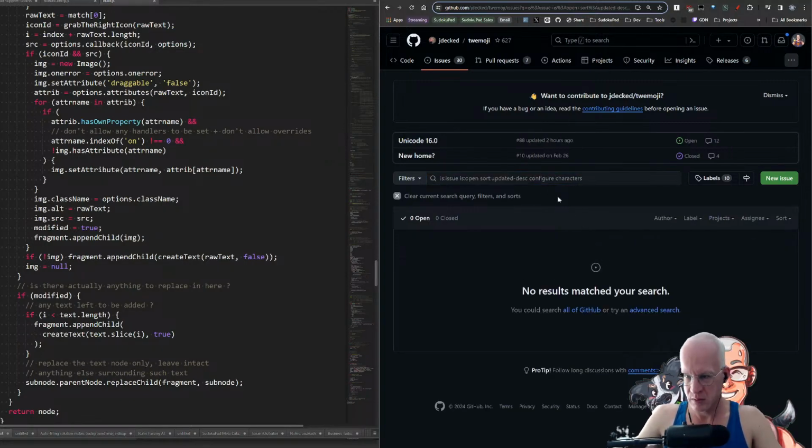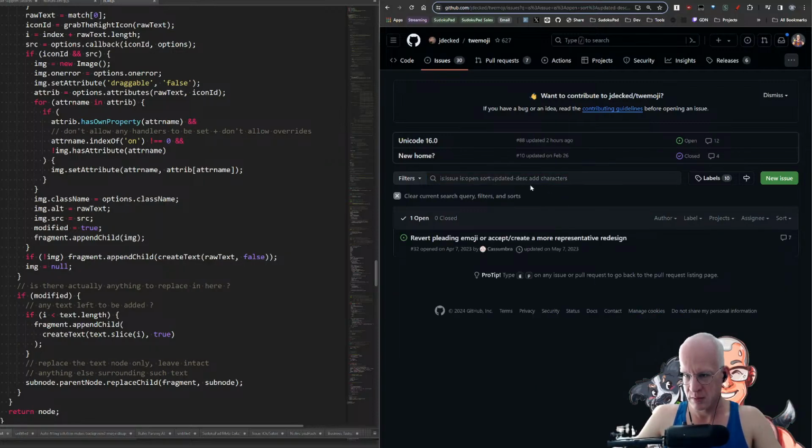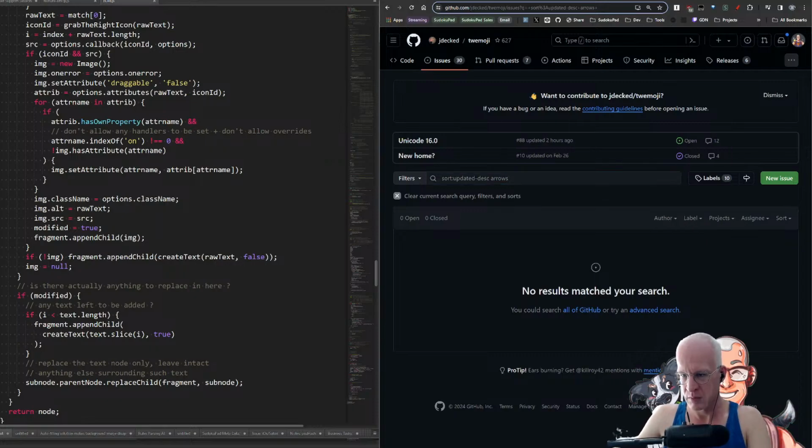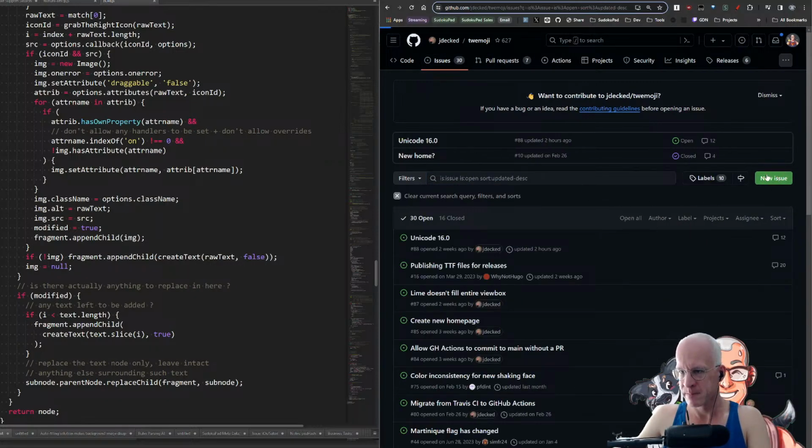Configure. Add. We don't really need is open or is arrows. Okay, I don't think there's anything here. Let me create a new issue.